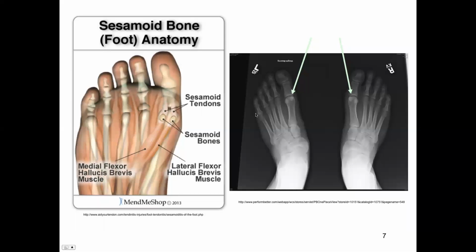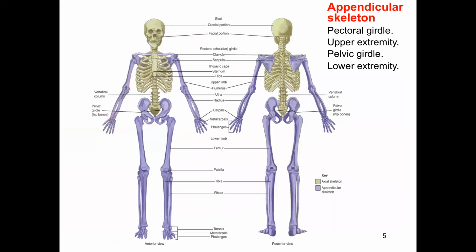So you can see that in this person's foot, they've got 2 sesamoid bones at the great toe, within the foot. So this would be in that part of the foot where your great toe, or your hallux, is pushing down on the ground. All right, and this can also happen in the hands too. You can have sesamoid bones there, but again, they're going to be different in different people, and so they're not named.